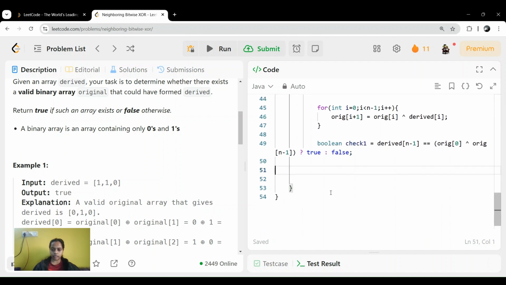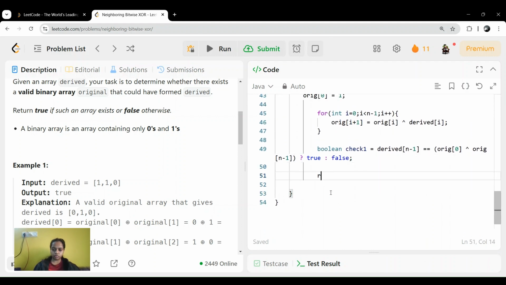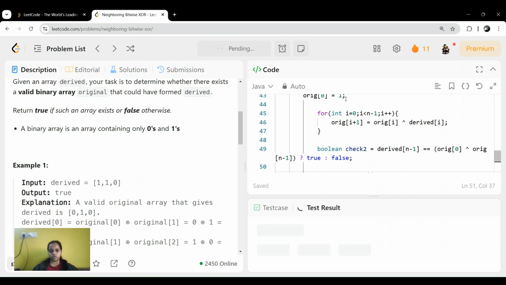At the end, if any of these is true, that is fine for us. I'll write check 2 here: check 1 or check 2. Any of these true, that is fine. If both are false, that means there is no original array we can find for this derived.